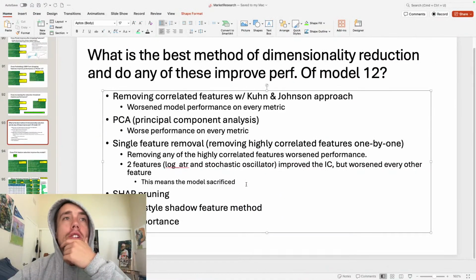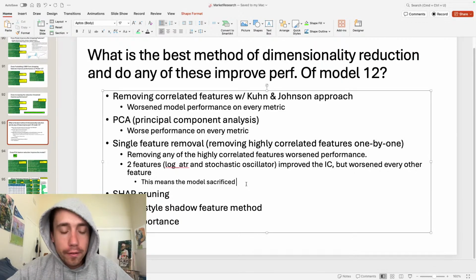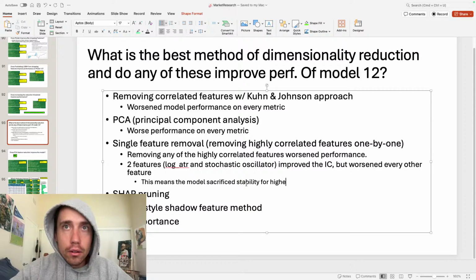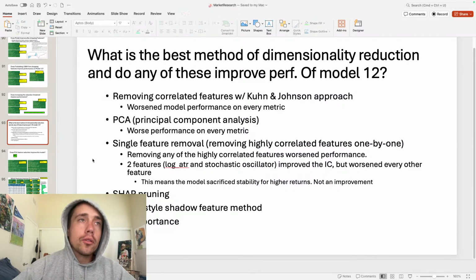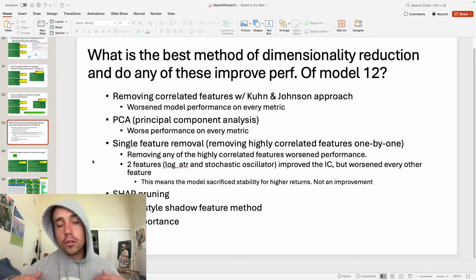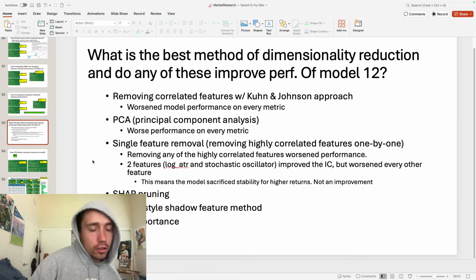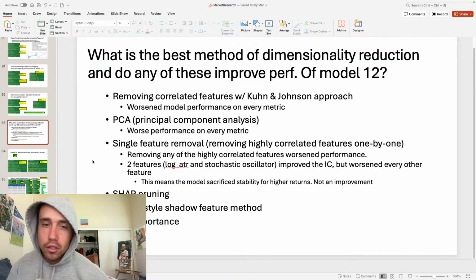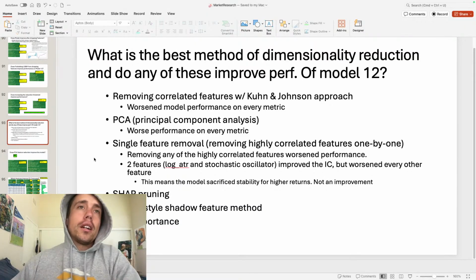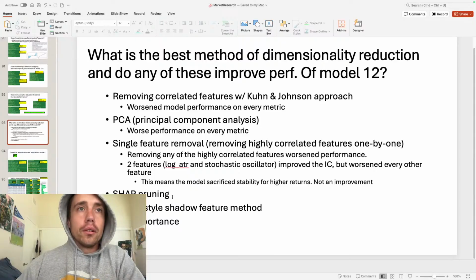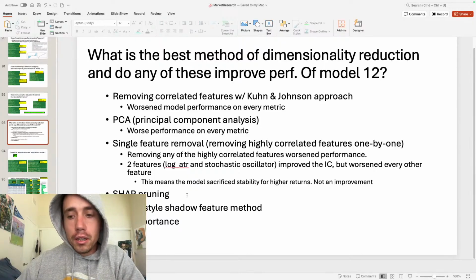Oh yeah, so this means the model sacrificed stability for higher returns, not an improvement. I would like to increase stability while increasing returns, but if I'm able to increase stability by reducing returns just a little bit, I'd sacrifice a little bit of the returns for better stability.